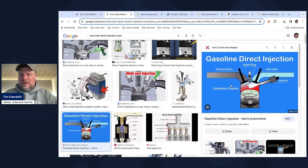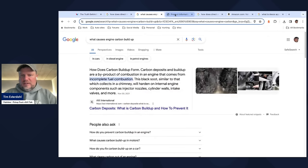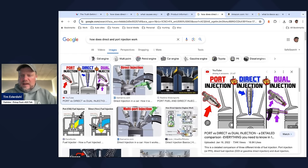So if you look at a photo, we have this injector that sprays right into the chamber. We have an inlet valve, exhaust valve for air and exhaust, the spark plug, and direct injection going right into the combustion chamber. Port injection is up here on top of the valves — as it sprays down on top of the valve, it cleans up any carbon buildup there. Direction injection goes in the cylinder. Then you have what's called dual injection, which is like the holy grail for preventing carbon buildup — direct injection in the chamber and port injection that shoots down and cleans the intake valves.